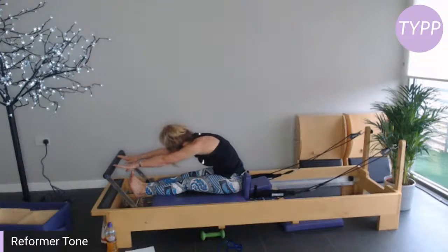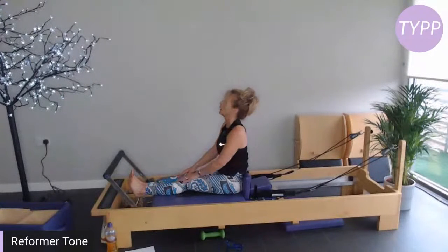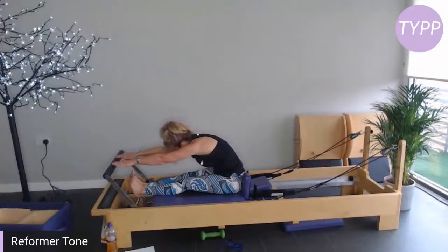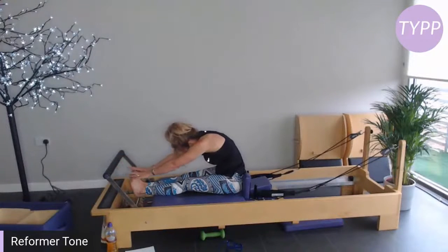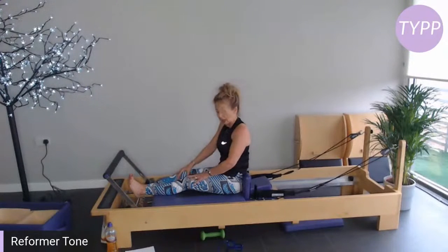Inhale to come back up. Exhale as you pull that tummy in and roll all the way up. Let's do one more. Have that inhale to tuck the chin. Exhale to stretch out either over your toes or to reach the foot bar. Try and keep the legs long and straight. Have that inhale to prepare and exhale as you come back up. Good. Now we'll go on to the other side.